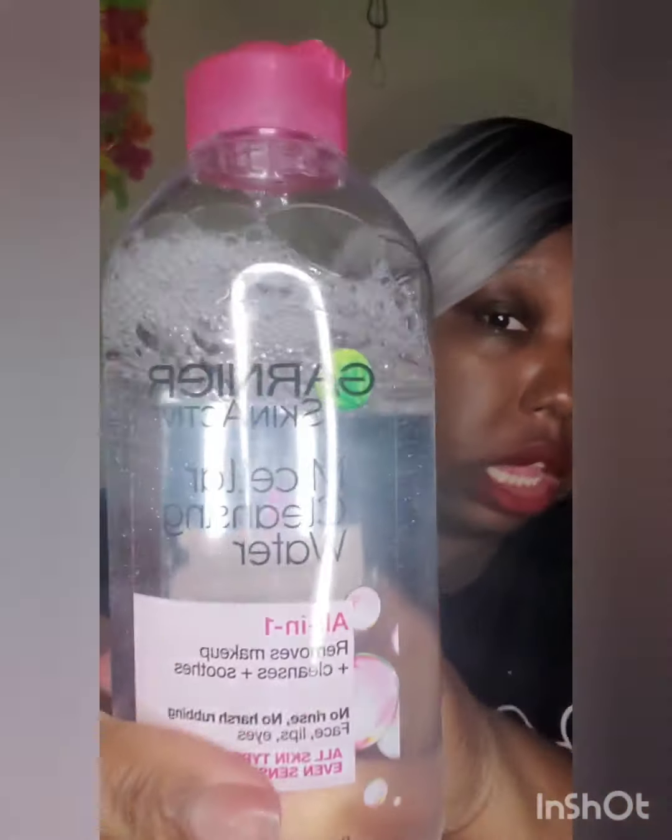And it is very hard taking off. So if you wear these lippies from this collection, you need to have this, because this is gonna take it off, or something stronger than this. Okay, you can't just take it off with soap and water. I mean, this sticks like glue.